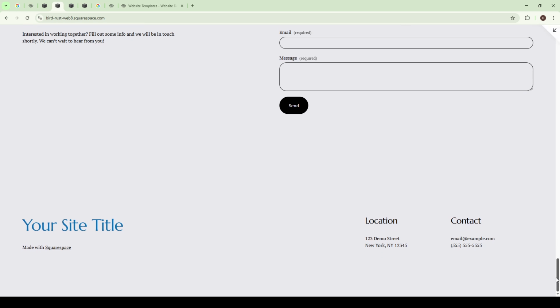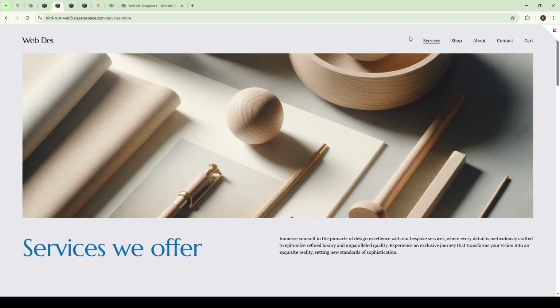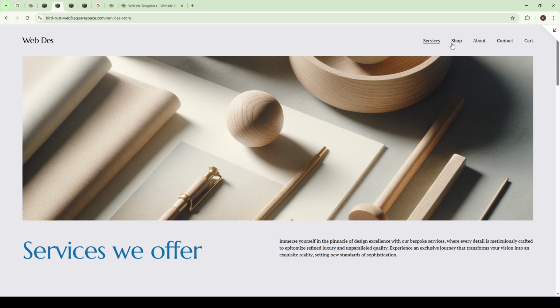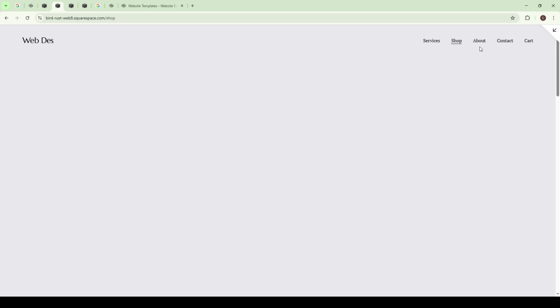This is crucial because a significant portion of web traffic comes from mobile users. Ensuring your site looks great everywhere will enhance user experience and engagement. Before wrapping up, here's a tip. As you preview your site, note down any discrepancies or areas that require further tweaking. Maybe a title doesn't stand out enough, or a button isn't aligned quite right. These small adjustments can make a big difference in your site's final appearance and effectiveness.